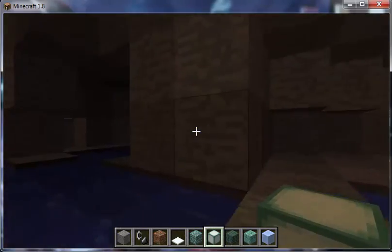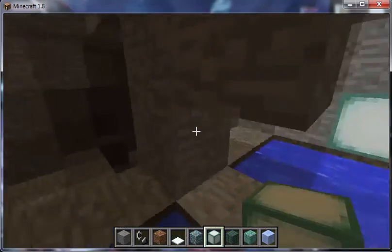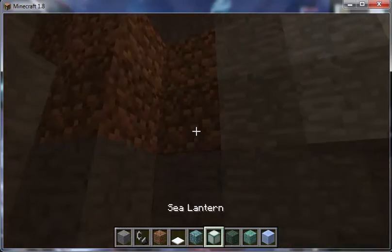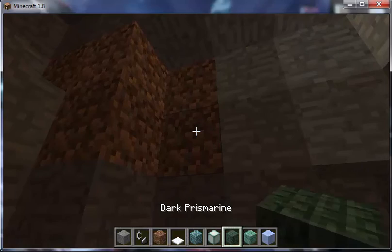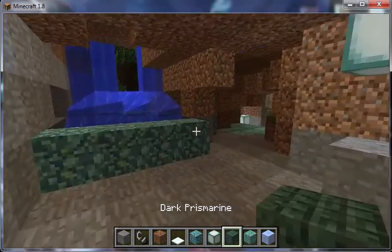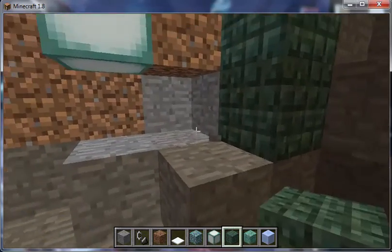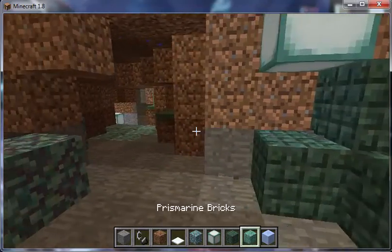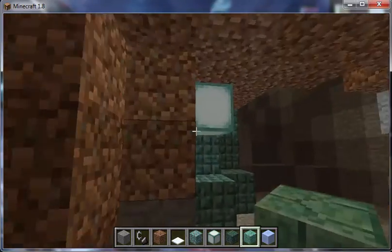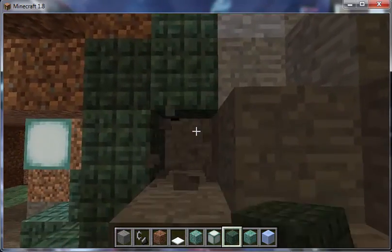We got this water here which I kinda like. Oh great, now you can hear my computer - isn't that perfect. I don't know what to do about this dirt - maybe the prismarine brick, or guessing we put the dark prismarine or something like that. This will be the cave - oh perfect. I'll start spreading this around, and this will be great for the walls. Yeah, this is starting to work a bit better.